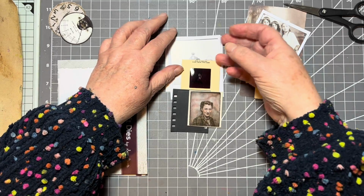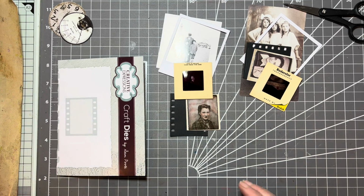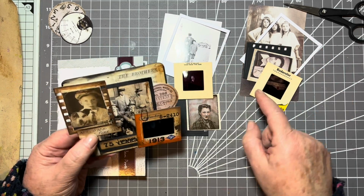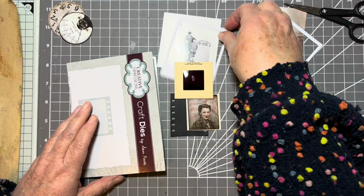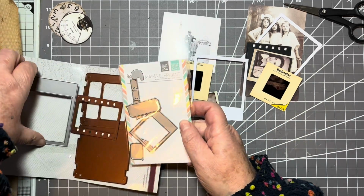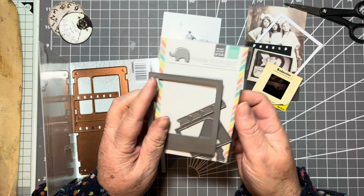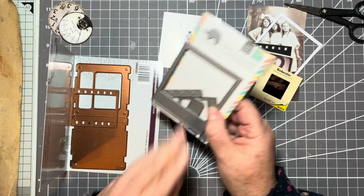Right, I have die cut. Now let me see, this one is the other way round. This one has a black frame and a white bit of that, but these two are white and black instead of black and white, but they're going to get inked up anyway. Don't think it really matters. The Polaroid frames were die cut using this Mama Elephant die. I'm not sure that there's a name on it. I remember looking for a name before and there wasn't one, but I'm guessing it's just called photograph frames or something if you want to search.